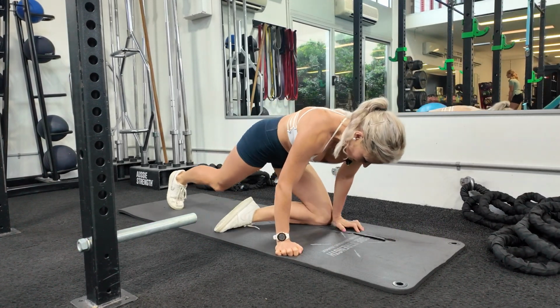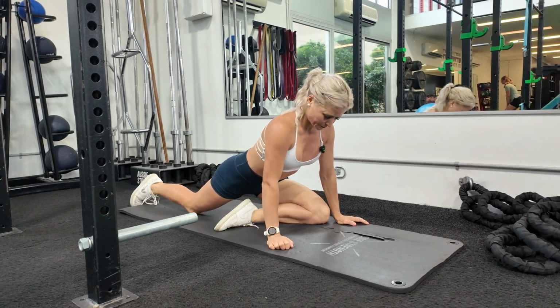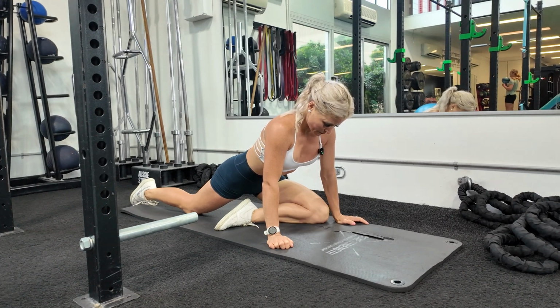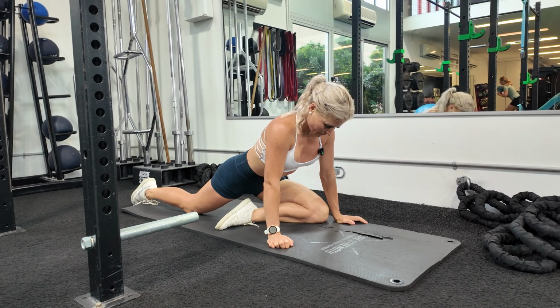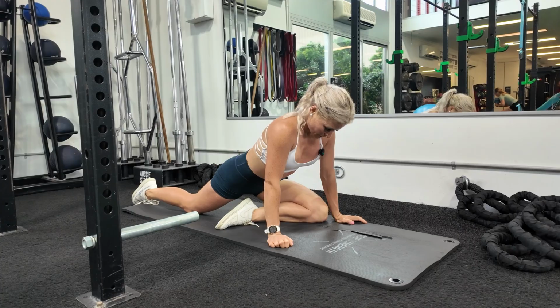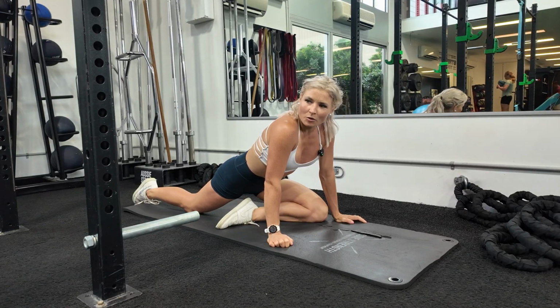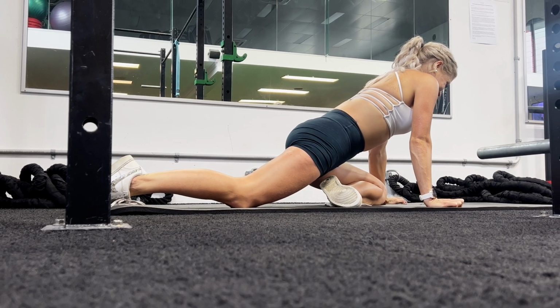Amazing. All right, swapping legs. This is one of my favorite stretches because I'm obsessed with doing lower body at the gym. And this feels really nice to stretch it out.